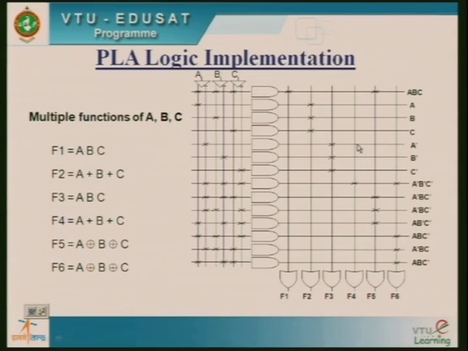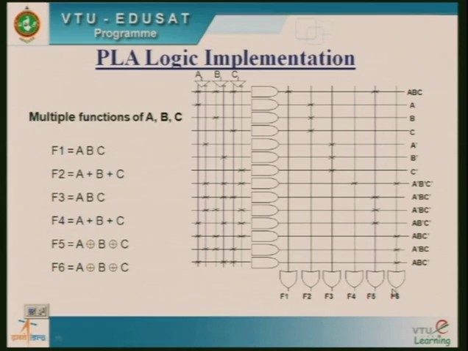Coming to F3 similarly, A, B, C. Note that here A, B and C, here also A, B and C. So we are connecting the particular intersection, this connectivity is done to get this particular function A, B, C. So here you are going to generate A, B, C. Similarly here I can get A complement, B complement, C complement. So for F4, once again I can get my output.